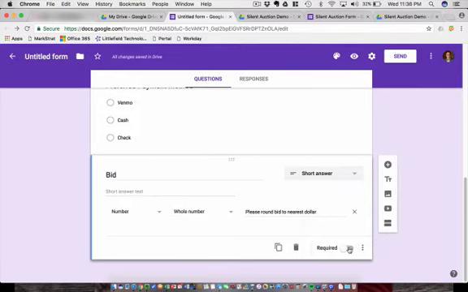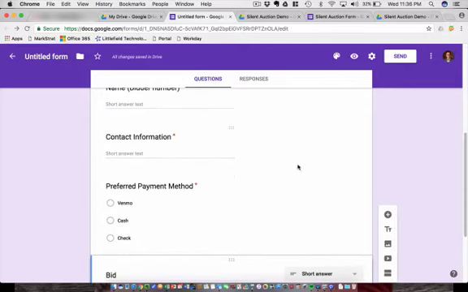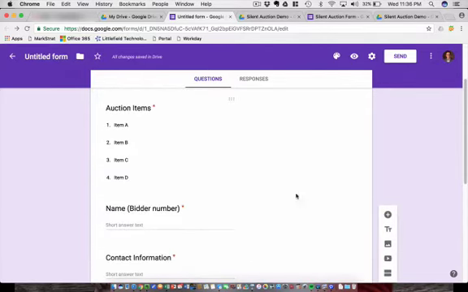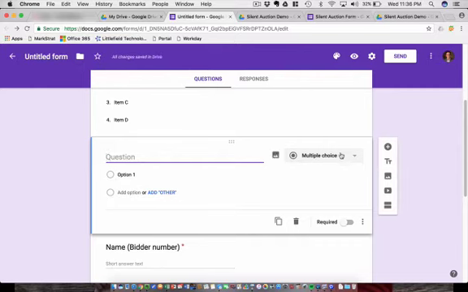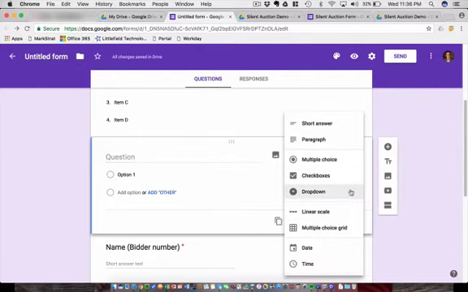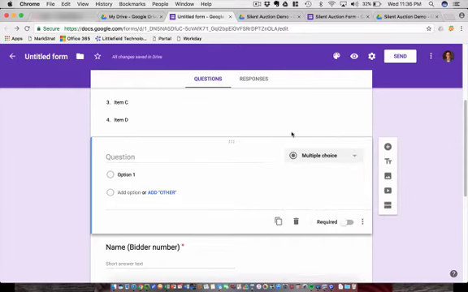And again, this needs to be required. The other thing that this is going to do is, on the sheet that we link to this form, it's going to make sure that the data works. I'll show you what I mean. So let's just make sure that all these are required. Yes, yes, yes. Okay. So once you get your form populated, and again, you can build all kinds of stuff. You can do multiple choice, check boxes, drop downs, paragraphs. If you want to write a little description about each item, you could also do that.